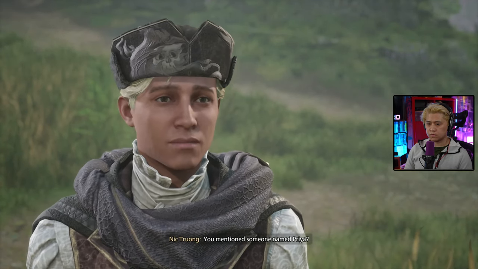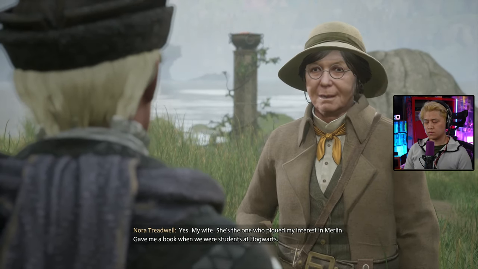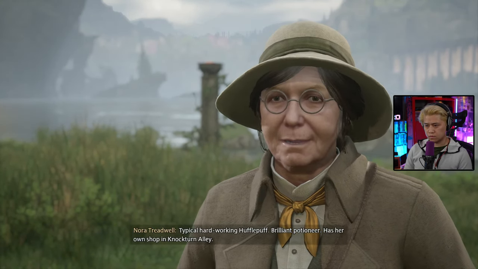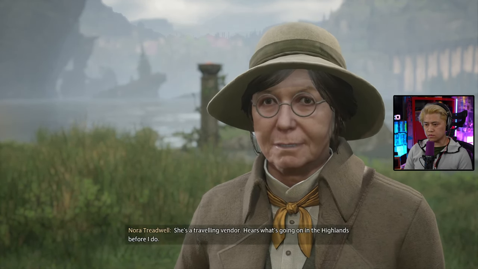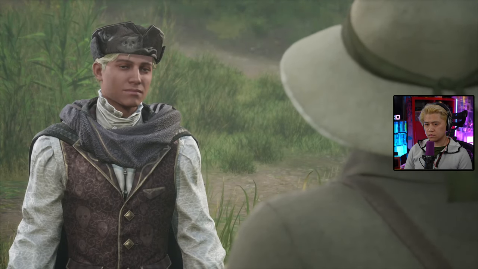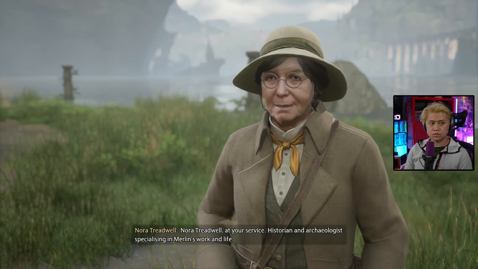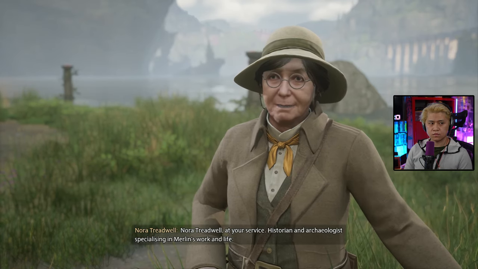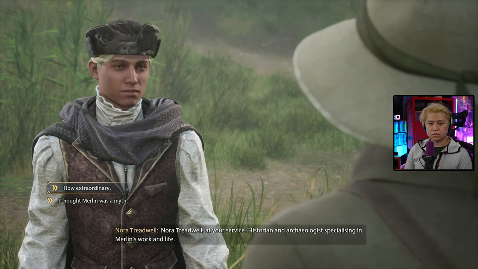You mentioned someone named Priya. Yes, my wife. She's the one who piqued my interest in Merlin, gave me a book when we were students at Hogwarts. Typical hard-working Hufflepuff, brilliant potioner, has her own shop in Nocturne Alley. You're a researcher? Nora Treadwell at your service, historian and archaeologist specialising in Merlin's work and life.